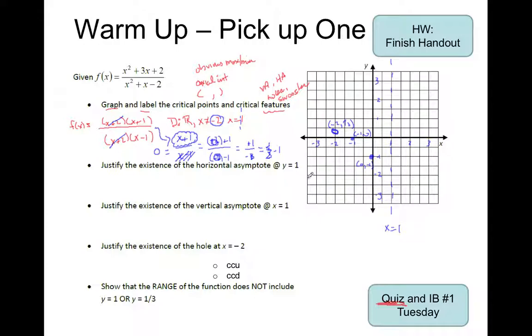Lastly, I go and think about my horizontal asymptote. We learned for rational functions, we have a neat little trick. Instead of plugging in infinities or negative 1,000, negative 1,000,000, 1,000, 1,000,000, we can just look at the degree of the numerator. And since the degree of the numerator is the same, the horizontal asymptote is going to be at a ratio of the leading coefficients, which is 1 over 1.